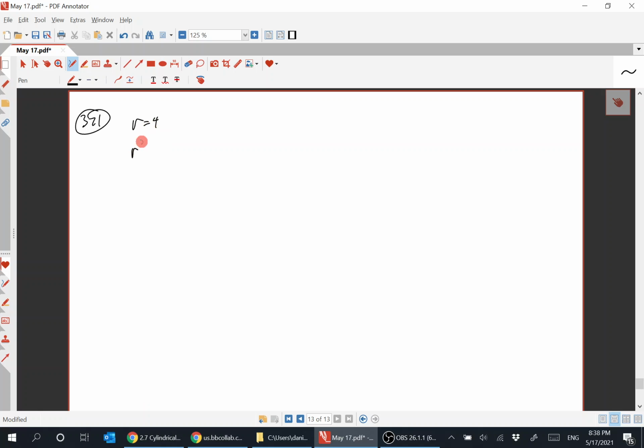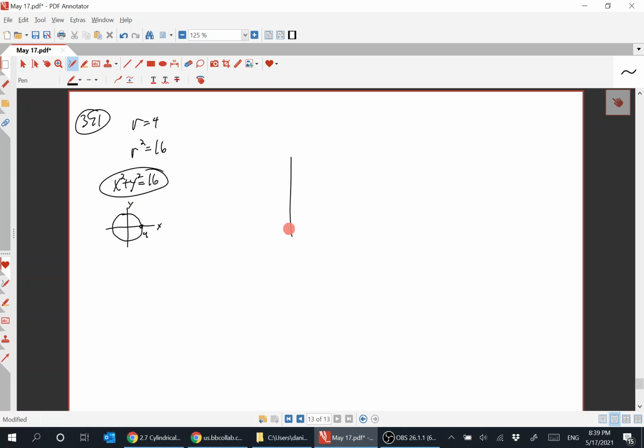Right, which is the same as saying r squared is 16, and r squared is x squared plus y squared, equals 16. Now remember, given the equation for x, y, and z, if one of the variables doesn't appear, then you take the two-dimensional curve that's generated by the equation and then extend it along the axis of the missing variable. Right, so x squared plus y squared equals 16. That's just the circle of radius 4, right? R equals 4 in the xy plane.